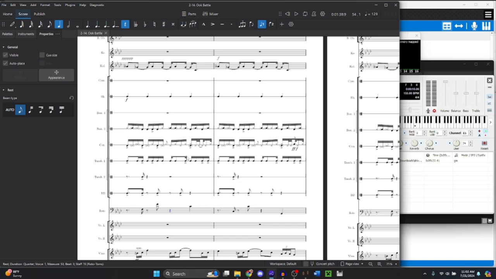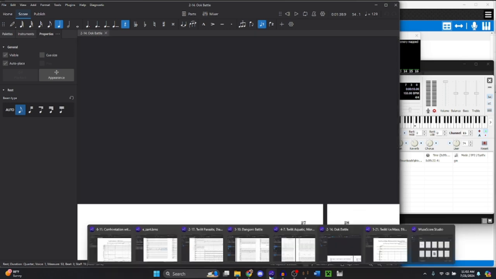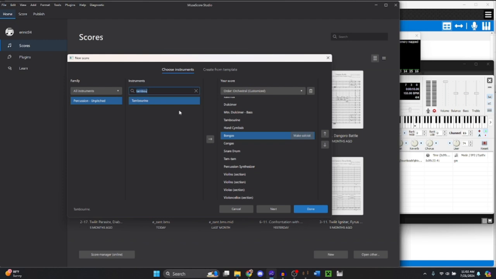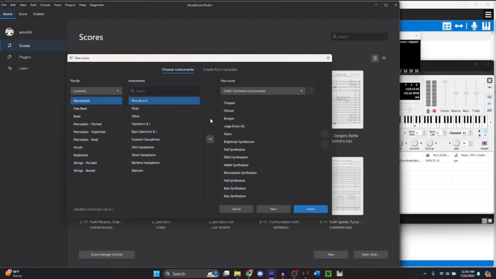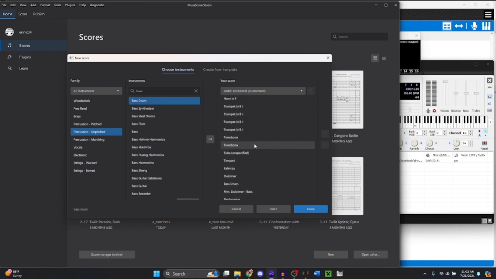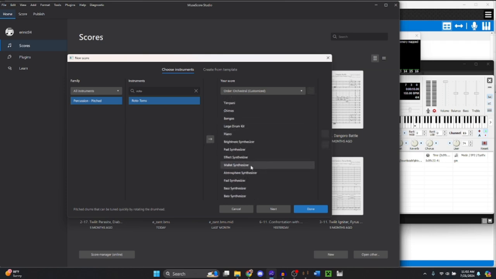Just barely missing those hits that would mean we need a second tambourine. So that's fine with me. Piccolo, nope, don't want to search for it because it's got that little drop down and that makes it display differently with the instrument names. Bass drum should be at the bottom, below tam tam. There we go. Then I want the rototoms.